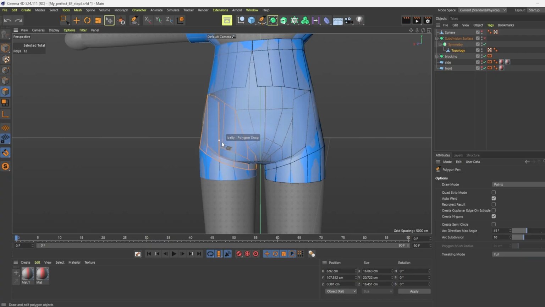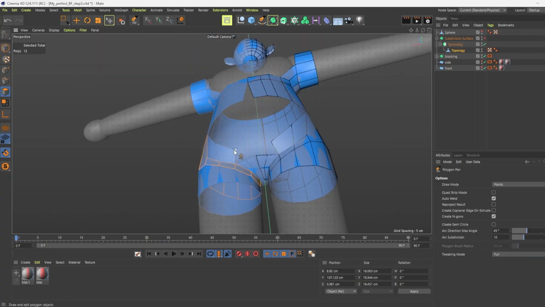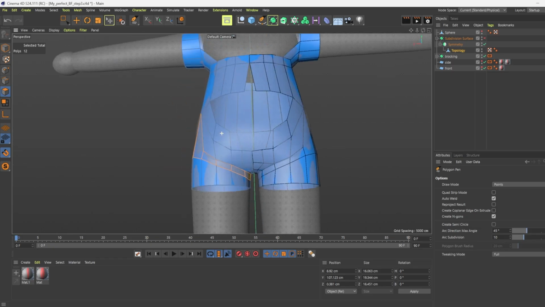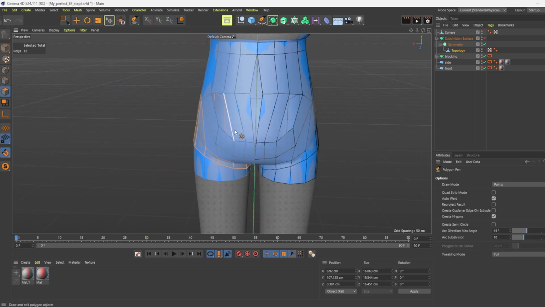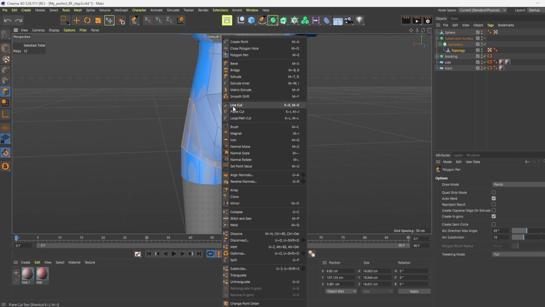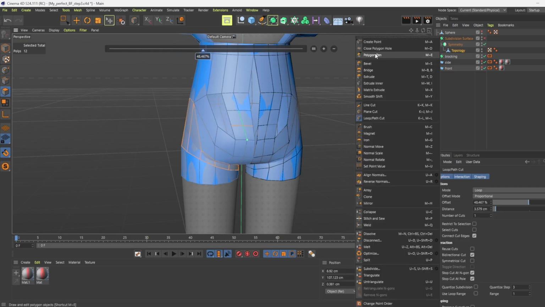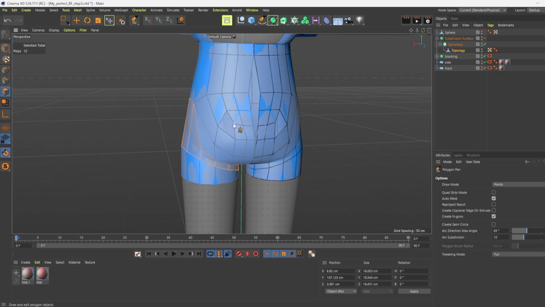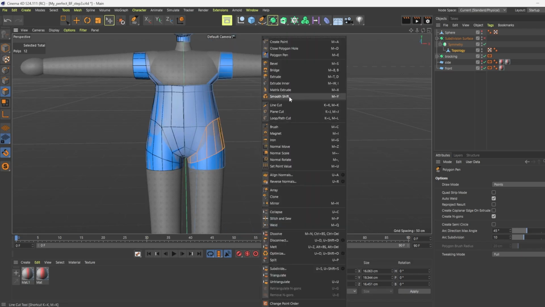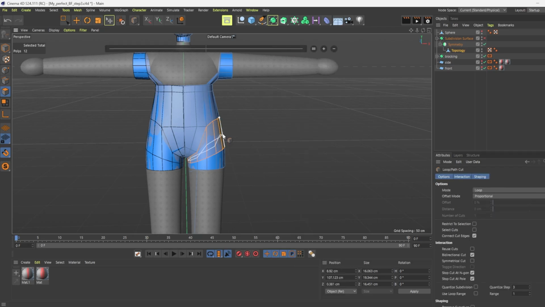Build a polygon loop around the bud, then add a parallel loop beside it. Close the open area with two polygons that bridge the bud to the lower back. If there are leftover points, add two edge loops using line cut. Connect those points to seal the geometry. Smooth out the loops for clean edge flow. If any areas like the waist or hip look stretched, insert edge loops for more density.